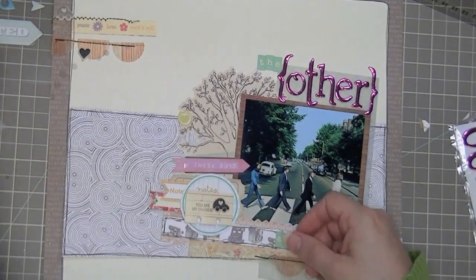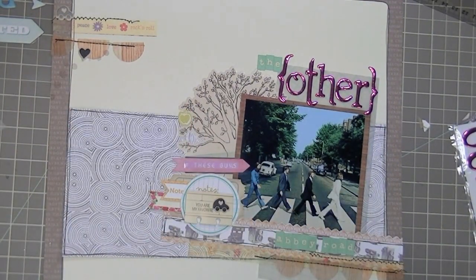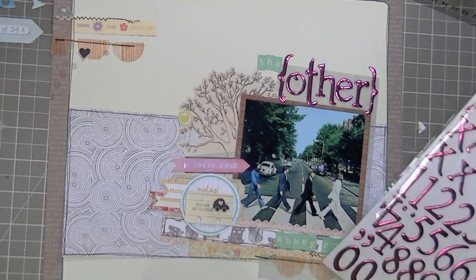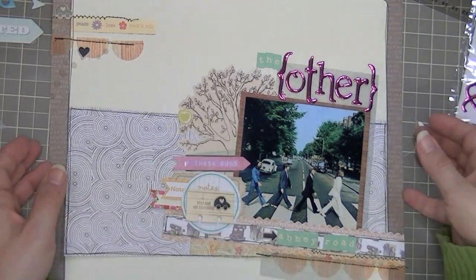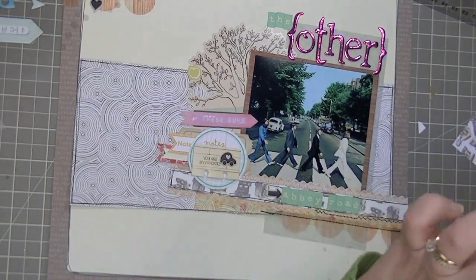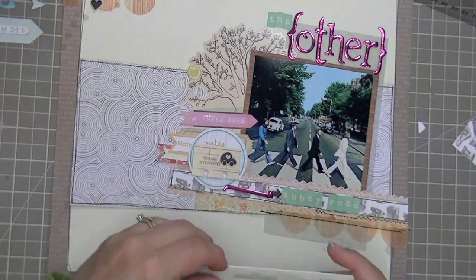So now I'm thinking about adding some of those little arrows. I'm trying to use up as much from my Studio Calico kit as I can. I'm having a hard time using this one up, and so I'm going to my stash quite a bit for layouts, and then just kind of bringing in stuff from the kits.